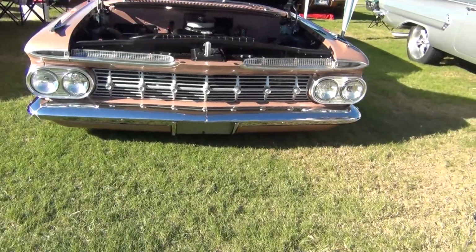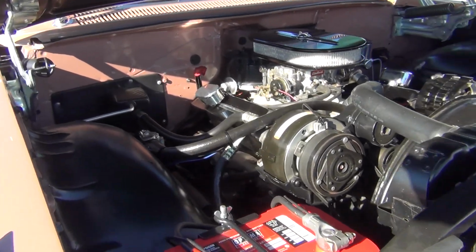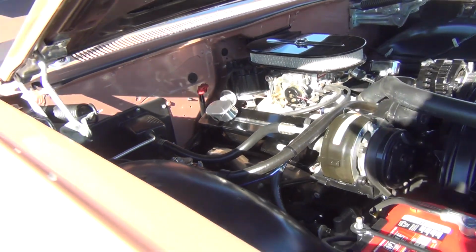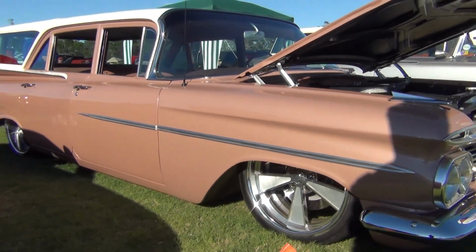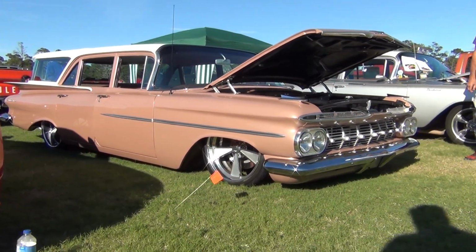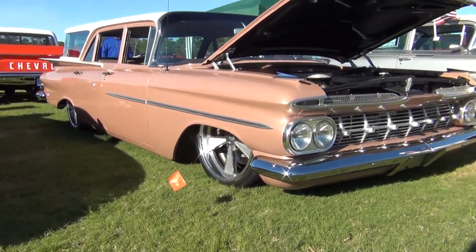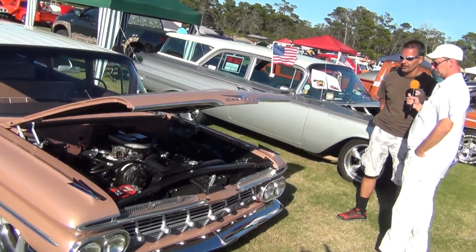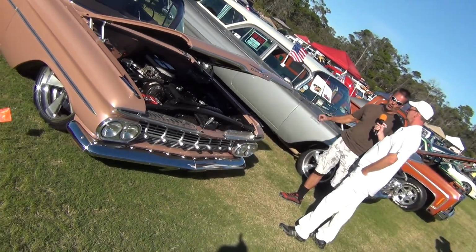No. So how big are the wheels, man? It's got 20s on the front, 22s on the rear. Okay. Now, what style of wheel did they put on it? They're called Elagion or Asion or something like that. I'm not actually familiar with that wheel. There's so many out there now. Something similar to a billet wheel. Well, they look fantastic, man. That's why I was asking, because every now and then you see a particular style that just stands out tremendously. This one does. Whoever built it nailed it. Oh yeah, it's beautiful. They did a great job on it. What color you call that? They call that Coral K is the dark color, and then it's just a cream white on the top.